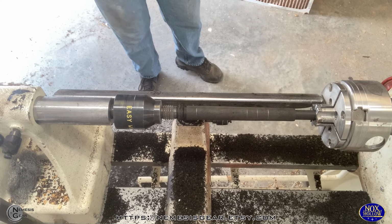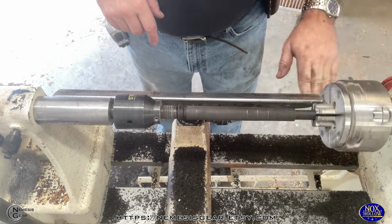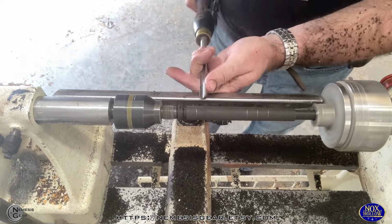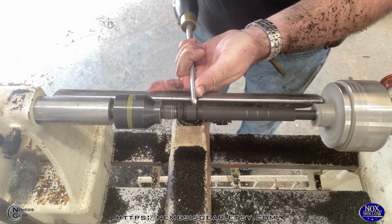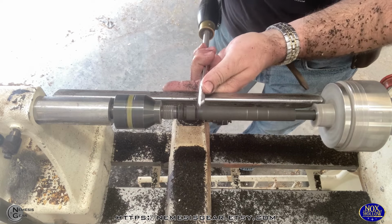And of course, I've skipped ahead on this quite a bit. If you want to see how the first part of the wand is done, just rewind to the beginning. This first part of this wand went just the same as the other one, and we're just going to go right into the shaping on this.